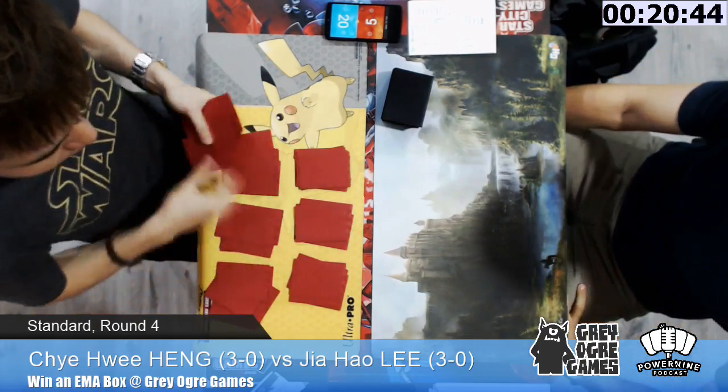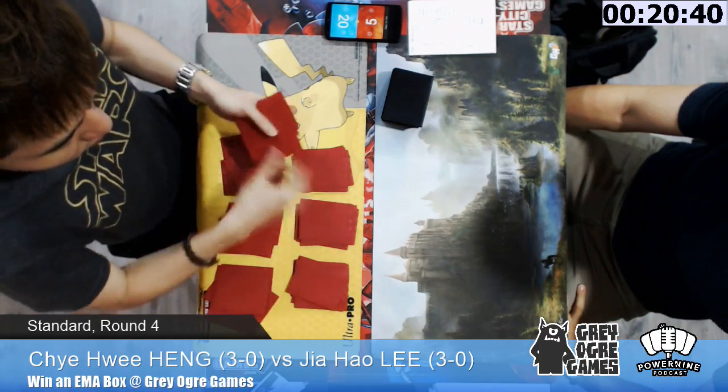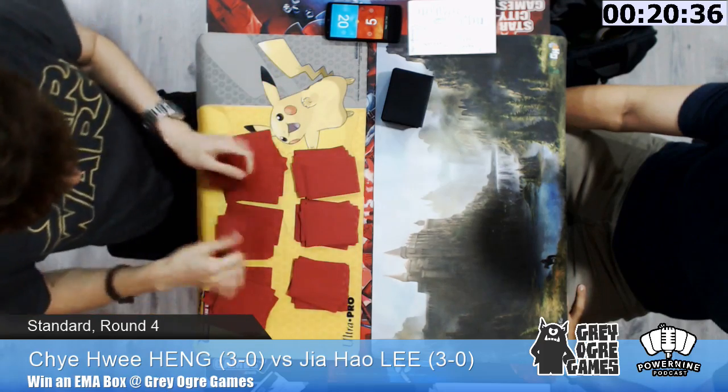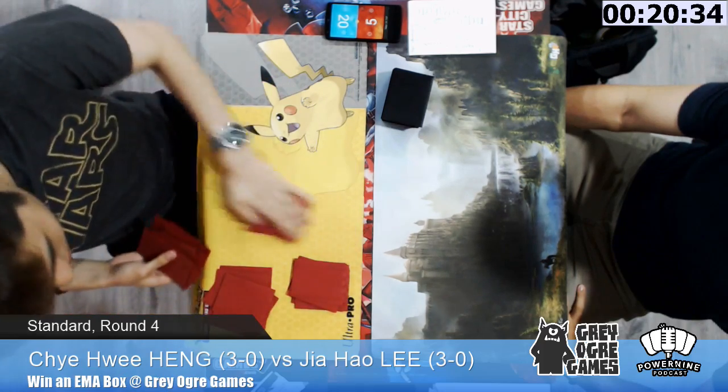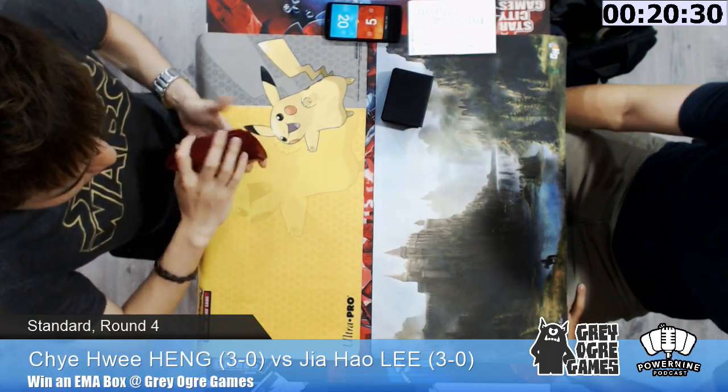So yeah, if you're just tuning in, you're watching the Win an EMA Box at Grey Ogre Games. It's a standard tournament. We're in round 4. My name is Mick. I'm one of your hosts alongside Wilfred. Alright, so the players here are now at 3-0. This will be a 6-round Swiss tournament.